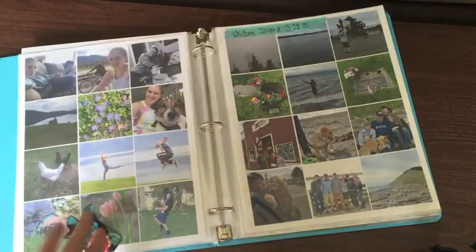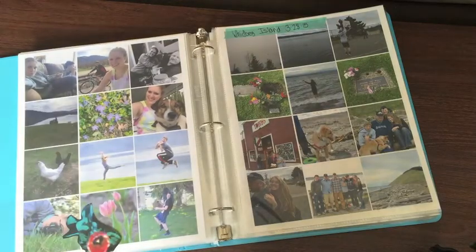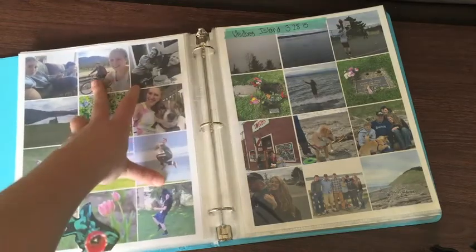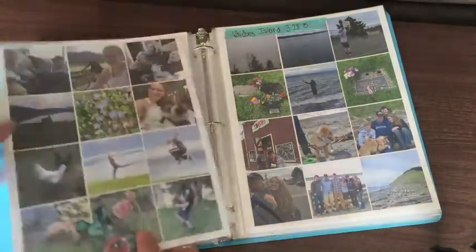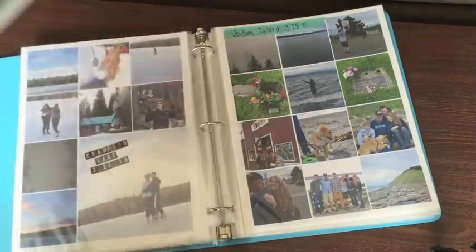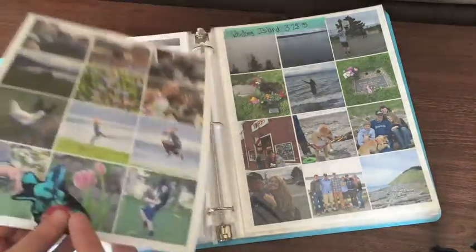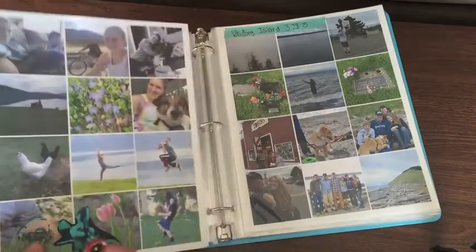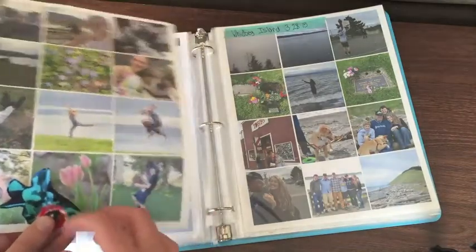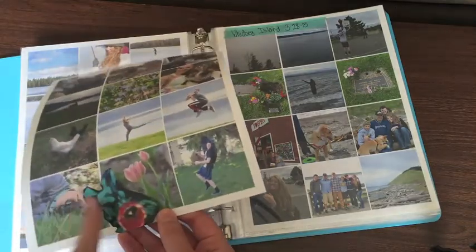And then this is the last full week of March, and the last full week I spent at home in Washington. I was home for the first part of it — I babysat my little brother, hung out with dogs, rode bikes. This little photo down here is actually a real film photo. I found some really cool old cameras in my grandma's house, put a roll of 35mm film in and started taking photos. Out of the 24 exposures, only about 11 came out with photos at all, and only about 5 were decent. So I clipped one out and put it in there.